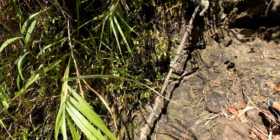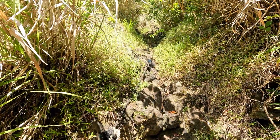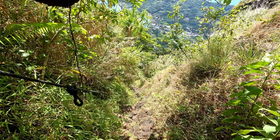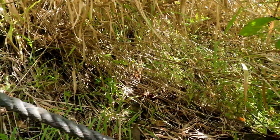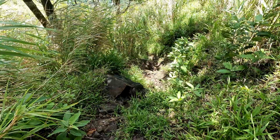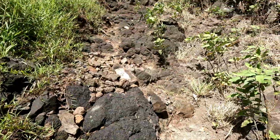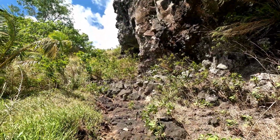And then here's the ropes. They continue up, tied together in a series of rope for quite some distance. The rope climb continues. Just climb that part. Now here's the rope continuing through the brush here. Just climb that last bit without rope. And the gully section is going to end right up there.